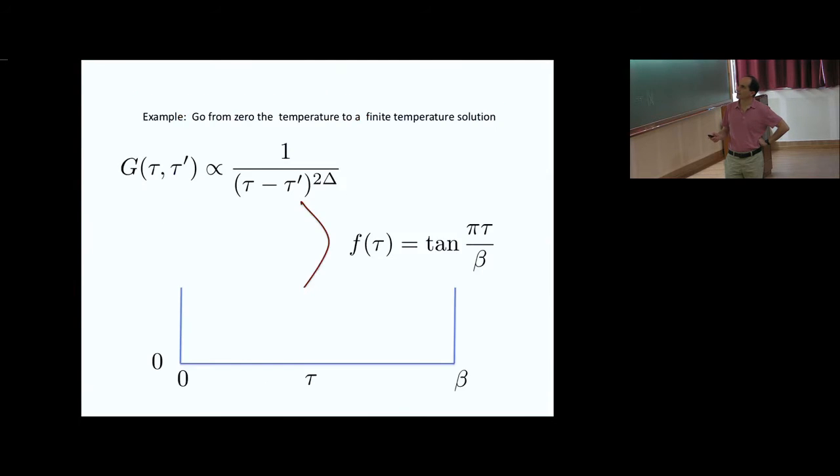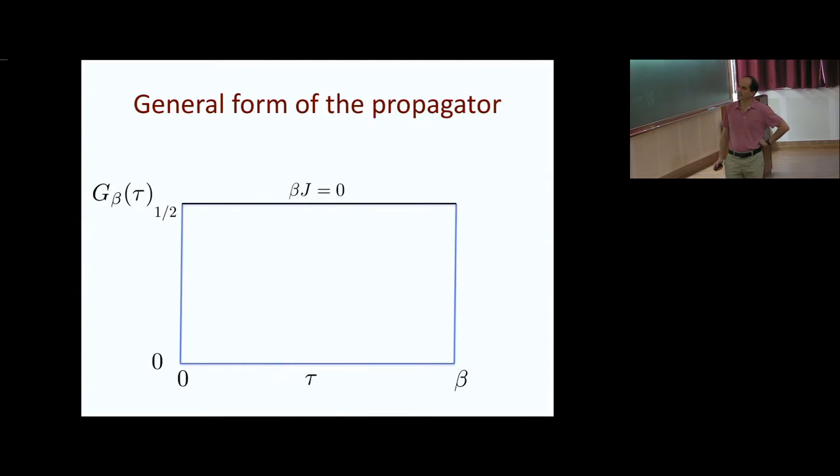Okay, so now let me just say what the general form of this propagator is. This is in Euclidean time. I'm now not going to go to low energies, I'm going to describe the solution for any value of beta J. So let's consider the case of very high temperature, so beta J equal to 0. Then this propagator is just a constant. In this case, we can neglect the Hamiltonian, it is not important. And when you put two fermions, you can put them at any distance, and you'll always get the same answer. Okay? So it's just a constant.